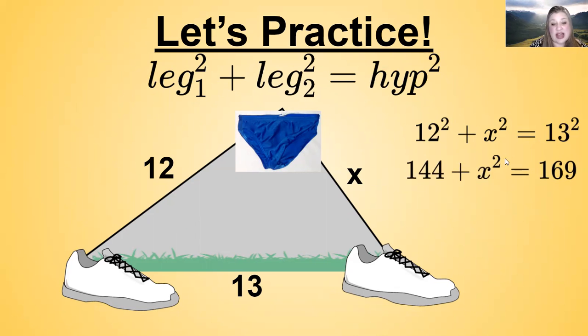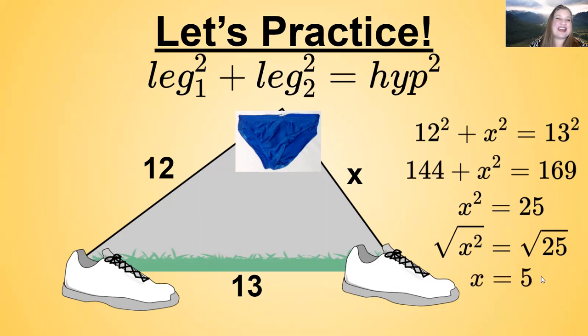Now to solve to get the x squared, we would subtract 144 on both sides. So 144 minus 144 would be 0, that would go away. 169 minus 144 would be 25. So again, we have x squared equals 25. We take the square root to be able to cancel out the square or to be the inverse. And the square root of 25 again is 5. It happens to be the same answer. I didn't do that on purpose.